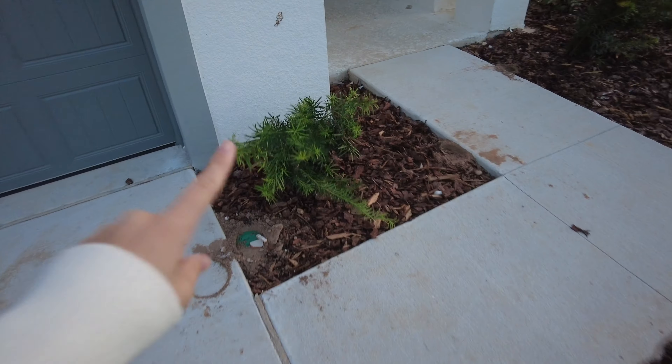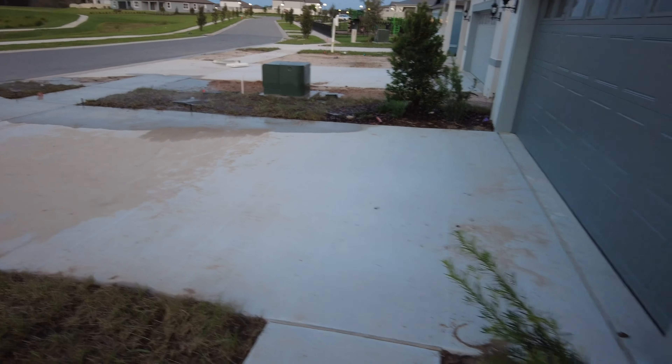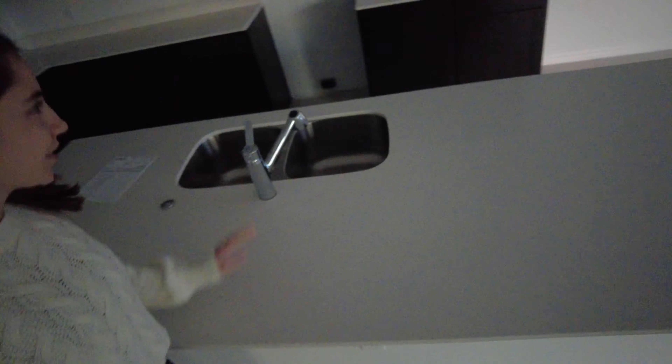Hi everyone, welcome to a new day. Today it is cold in Florida — this is a new experience. It's only September and the fact that it's cold blows my mind. We're at our house and you can see the sprinklers are on and we have grass. Our bushes are still a little crooked and the grass is growing in little patches. Josh just turned on the water — we now have water on! We still don't have power, but everything else is the same except the water being on, and they also removed the wrapping from the kitchen cabinets.